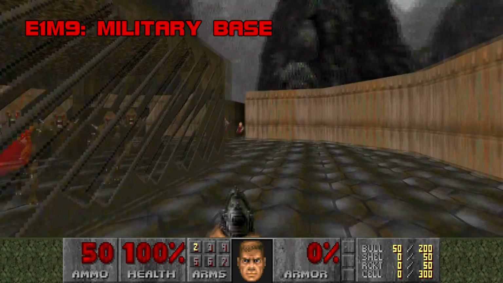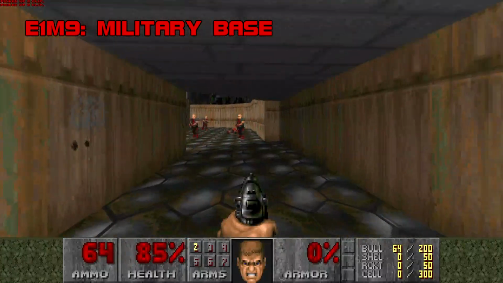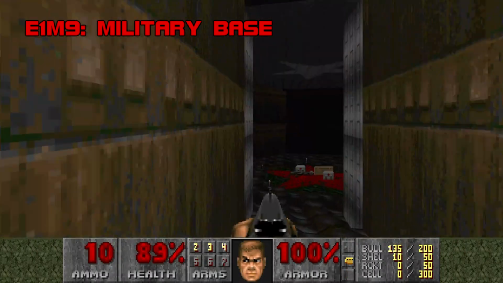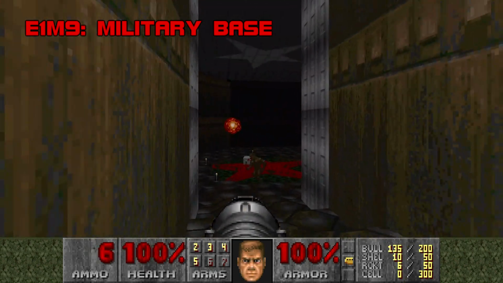E1M9, Military Base. This one is uncharacteristically dull for episode 1, a series of square rooms full of imps, shotgunners, and pinkies. Pick up the keys, which are all just laying on the floor for some reason, and hey look, more shotgunners, imps, and pinkies. The only redeeming quality of Military Base is the pentagram that starts teleporting demons into the room when you step on it, a novelty for its time.